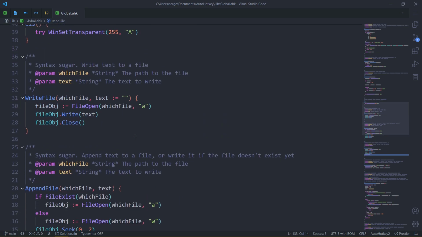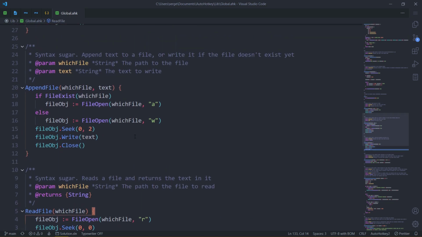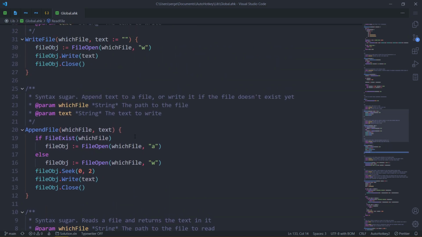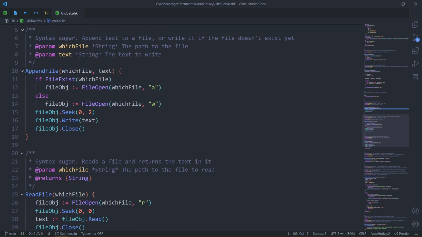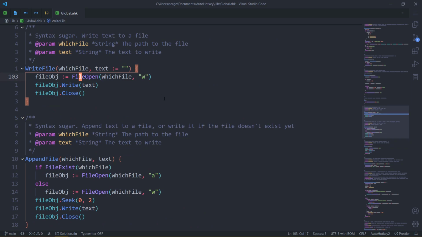I use these three functions really often when I work with files, and personally that's all I ever needed. With this, I don't have to jumble around with file open and all the seeking, writing, closing. I don't need to do that anymore. I can just use the function, and I recommend you use them too. It's in my repository in lib-v2, in the global file. If you can find a file.ahk, then they're there, because I plan to move them there.